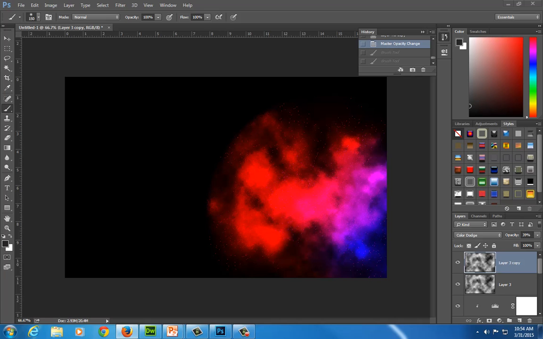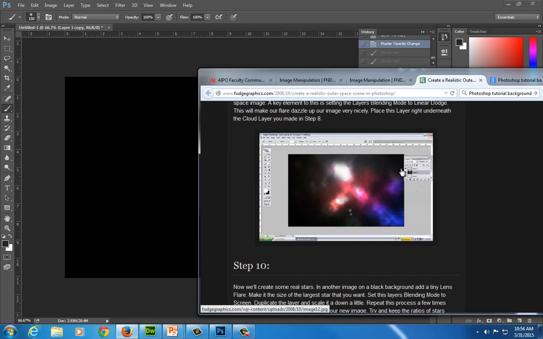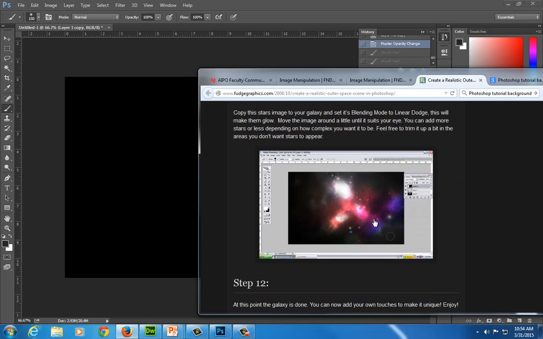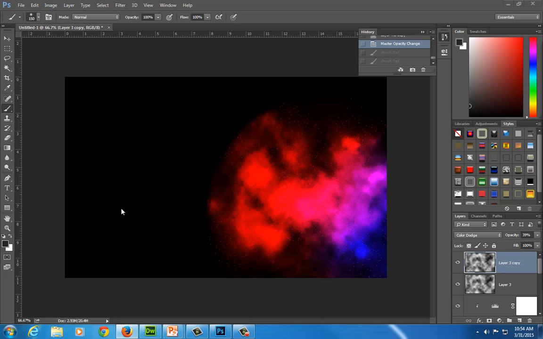So one of the things they have you do in step 9 is actually create a brightened area in your galaxy, so it's acting like a sun. That's something you can follow on that part. There are a couple other additional stars that they can work with. I'm not going to complete this. I kind of like what I have right now, because I can put my character over here on the left hand side. I can put some text up here at the top, and it can create that illusion, and it'll help balance out my page nicely.